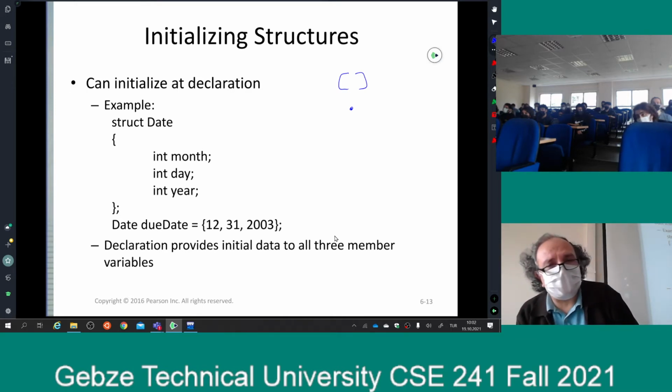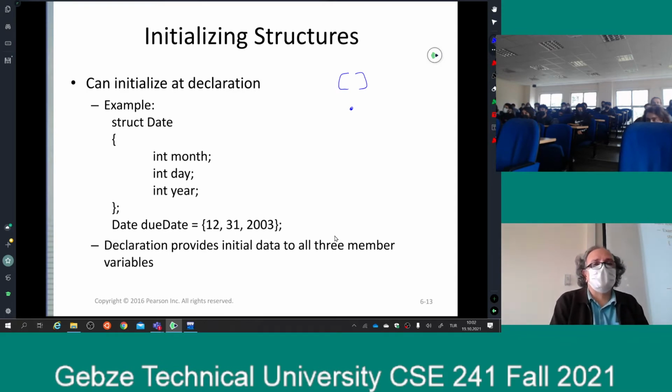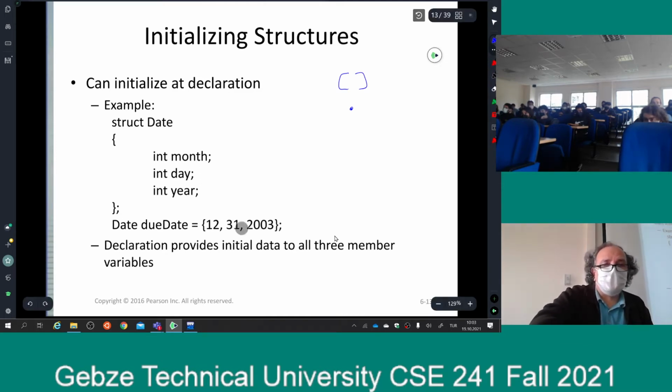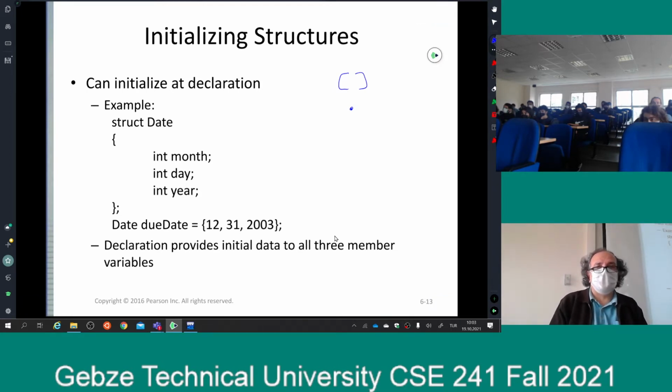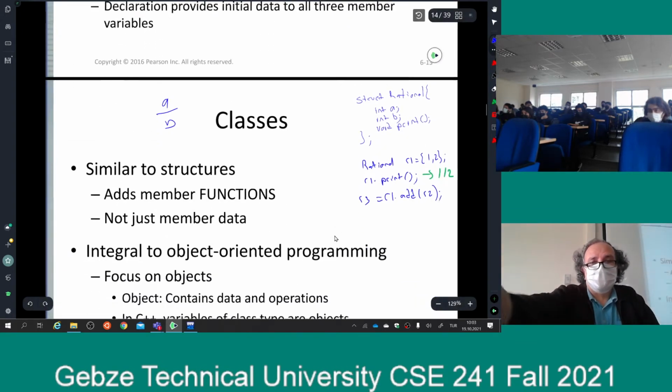So this is not exactly the same, but this is similar. If you use old, not outdated, but old, proven, tested compiler versions, C++ versions, you will be safe. Of course, the downside is you are not using the latest technology. That's the downside. Okay, so this is how you initialize your struct members. Month is 12, day is 31, year is 2003. So this is struct date. We already know that. Okay.